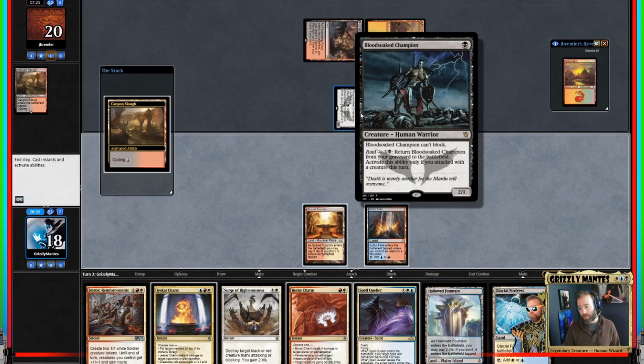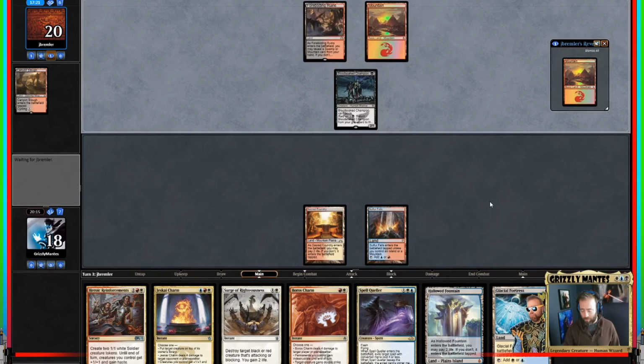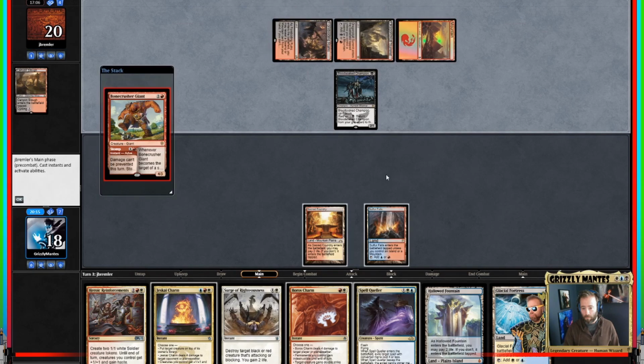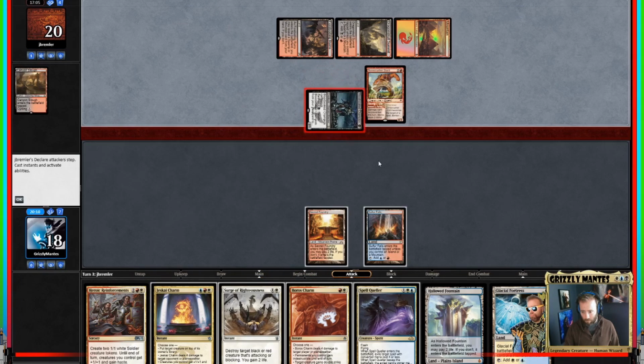This ability only works if you attacked with a creature this turn. Yep, Dragon Skull Summit. Bone Crusher Giant. Got it. Do I care about this Champion? It just comes back next turn. I don't think I do. I'll just say okay.